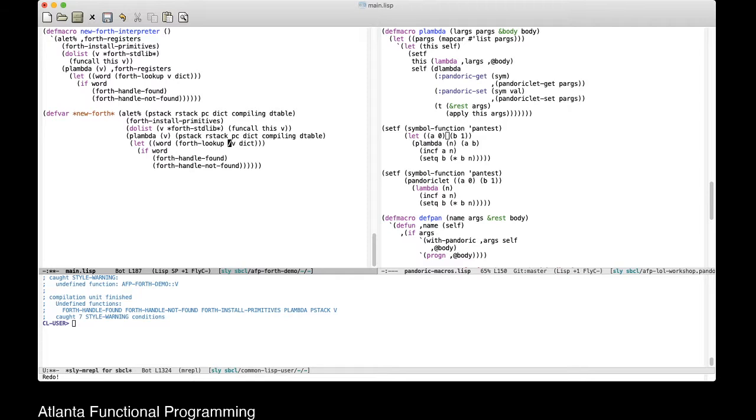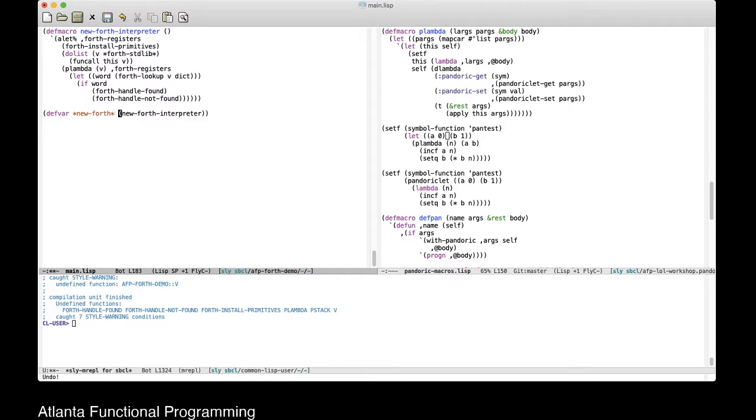The fun call. Yeah. Right here. Yeah. How does that work? It's taking v and it's passing v as an argument to this. To this. But okay.